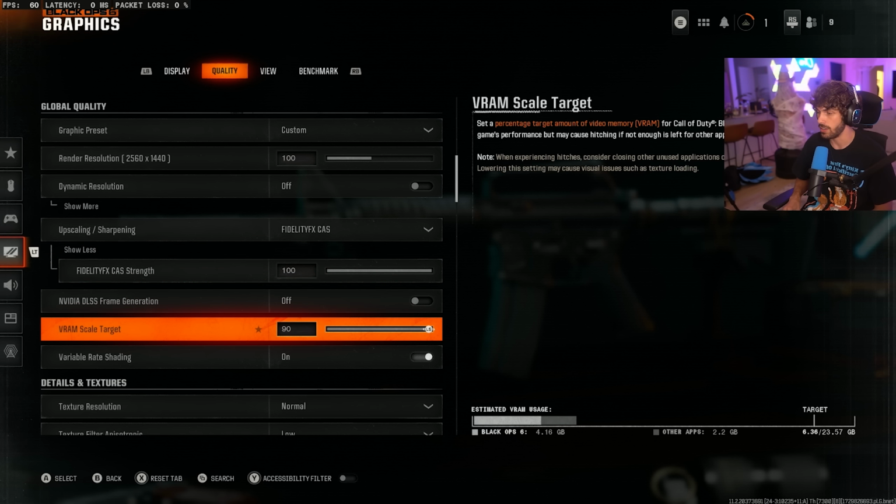And then off on here, VRAM scale target. I have a dual PC setup, so this PC is only gaming, so I have it on 90. If I was on a regular PC setup and I'm streaming and things like that, I have it on 80.